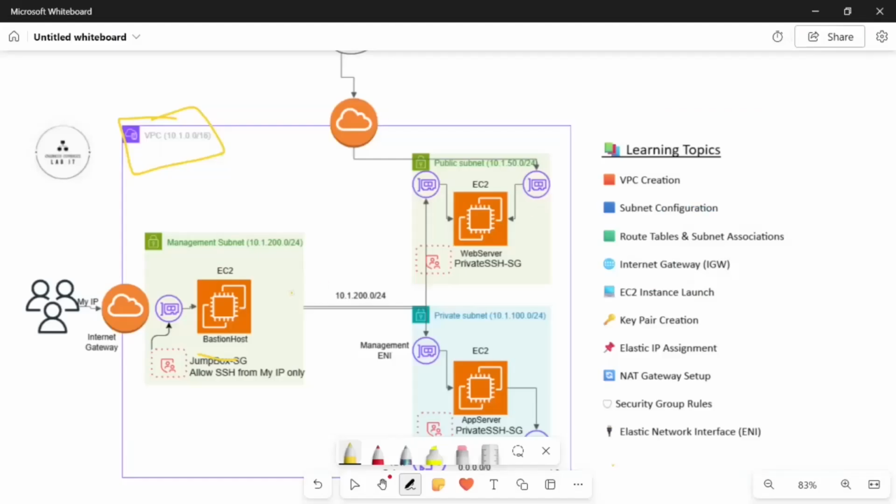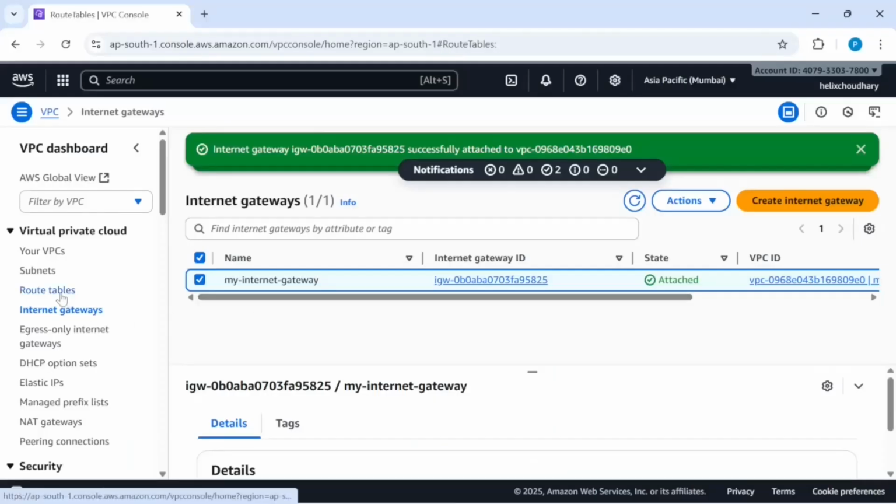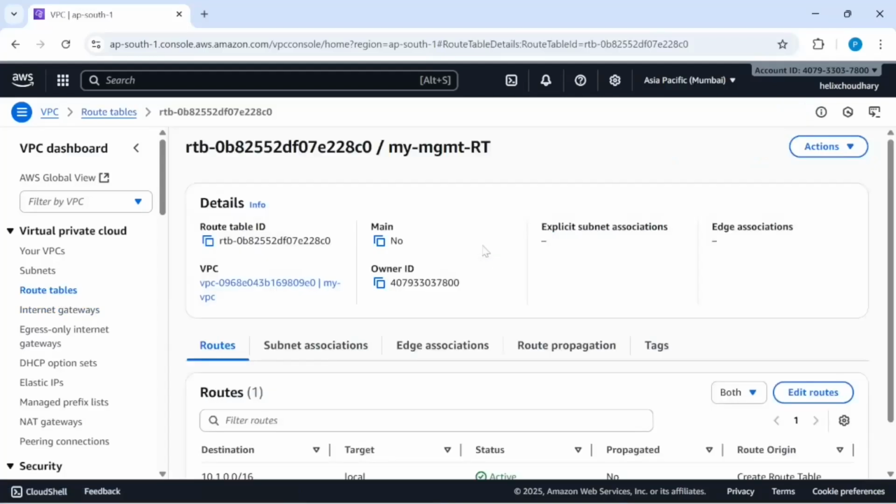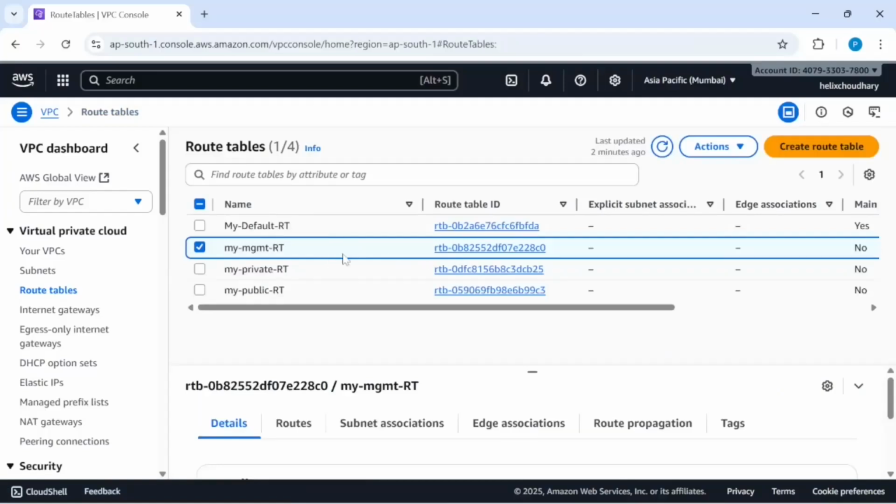So now we had also created some route tables. Let's put some routes as well. Before that, let's do the subnet association. Route tables we have created, but for now no subnet has been associated to these route tables.